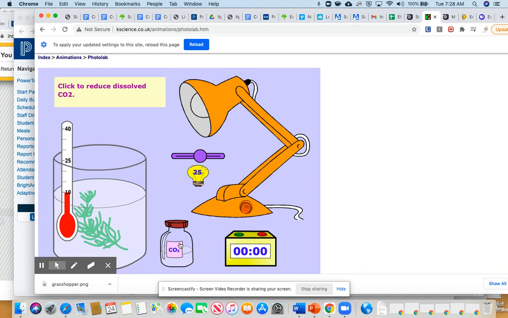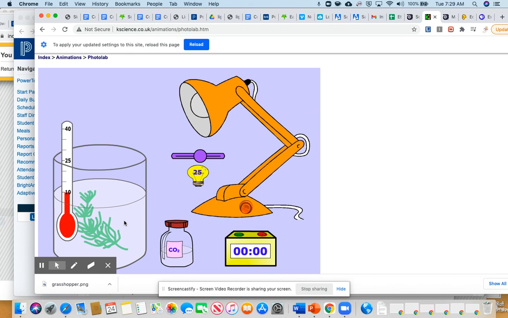Okay, so this is actually the amount of dissolved CO2, and here we've increased it, and then here we've decreased it, so now it's half full. Here is the temperature, and inside the container of water, we have a water plant. It could be Elodea, a water plant. And what you might notice is these little bubbles coming off of the plant.